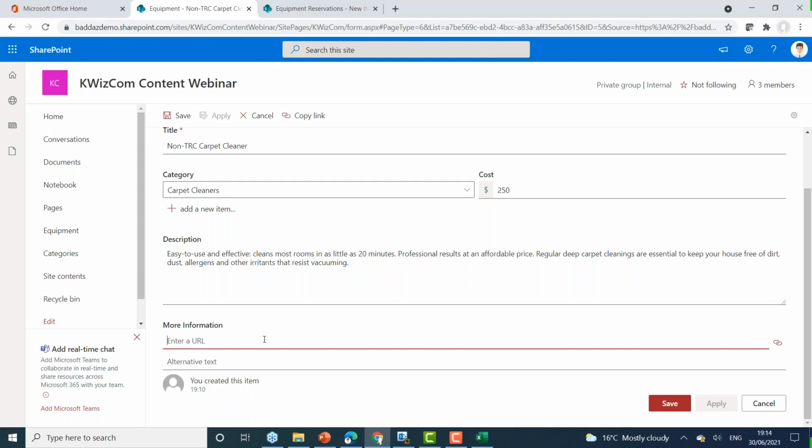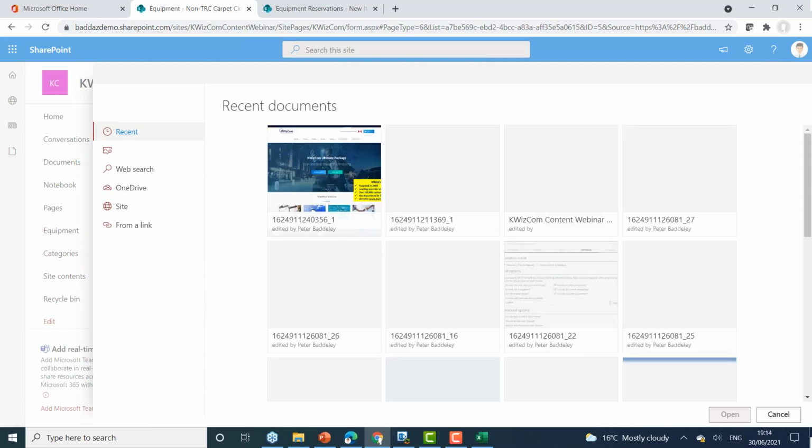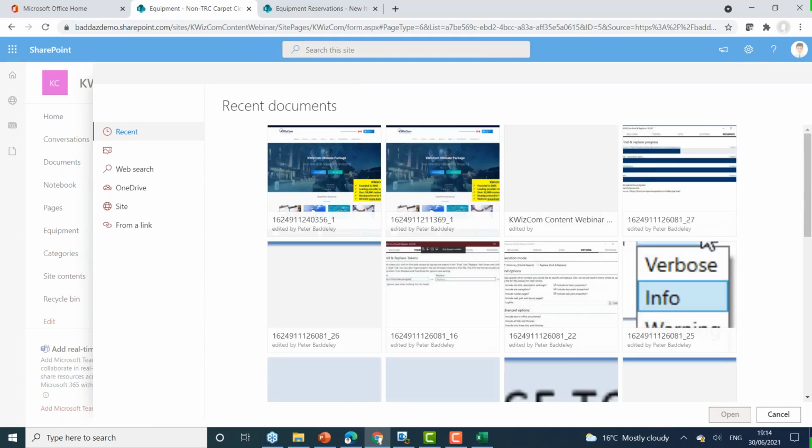If you know your way around SharePoint, you're just used to it. You're used to some of those frustrating things. But actually for an end user, they're like, well, why can't I just browse for content? I can do that in normal life. I can do that in some areas of SharePoint. I can do that in the modern page experience. Why can't I do that in the list experience? Well, actually, we can, thanks to KWIZ Forms. So it will show me recent content here, which I can browse and find.